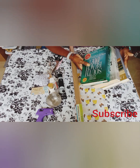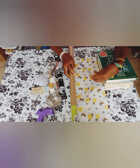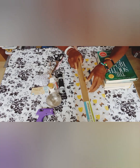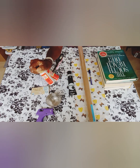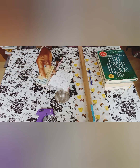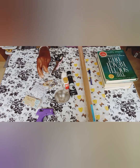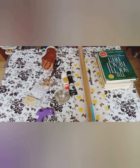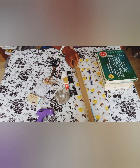I'm going to be using 3 books, wrapping paper, pen, brown wrapping paper that I purchased from the Dollar Tree, black acrylic paint, Mod Podge, 2 small bowls, cotton felt letters. I purchased these from the Dollar Tree too. Leftover gold bling wrap, scissors, small paintbrush, and my hot glue gun. I've already spelled out the words I'm going to be using on this book, so let's go ahead and jump in.